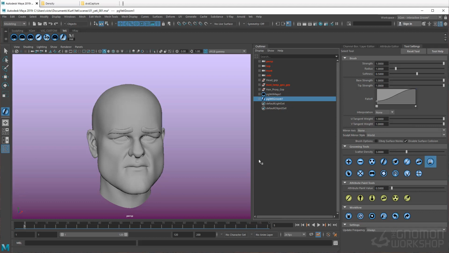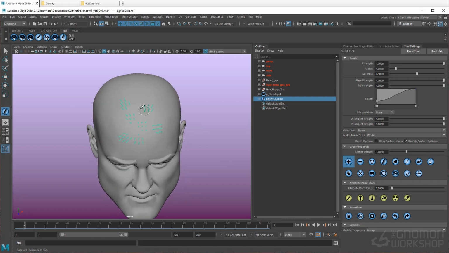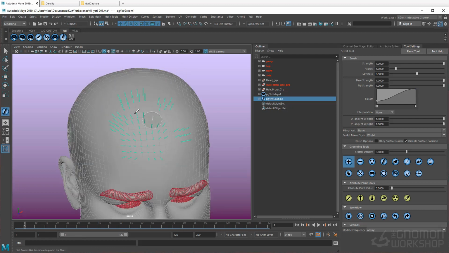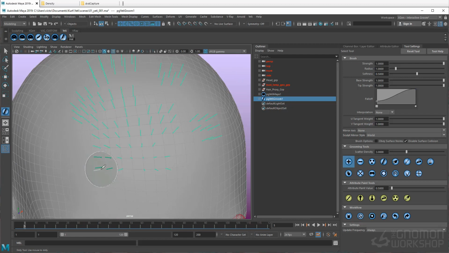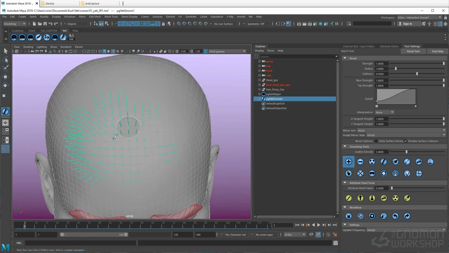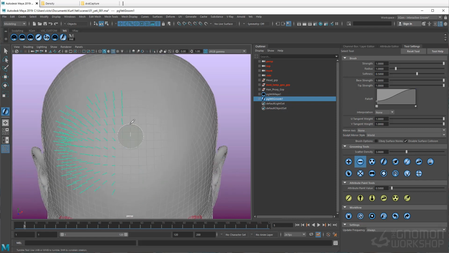and workflow tools. So to lay down strands, let's select the add brush and start clicking away on the mesh. If you notice, it creates a lot of strands at a time. By turning on wireframe mode, we can see that it creates strands at the vertex points of the mesh. Let's go ahead and remove these by selecting the delete brush and run the brush across the surface to remove the strands that we don't want.